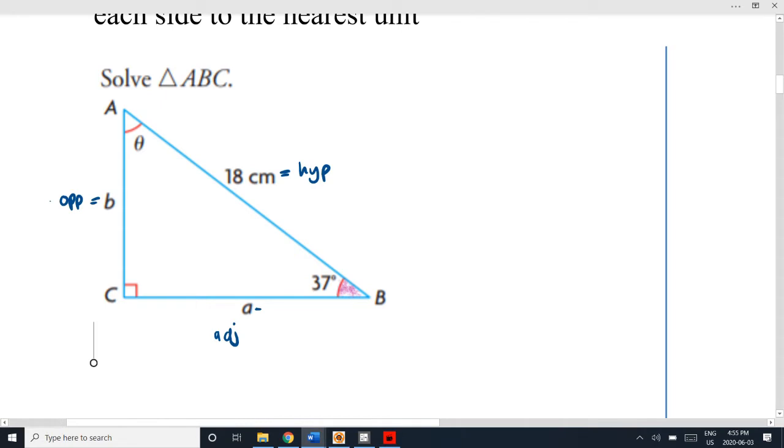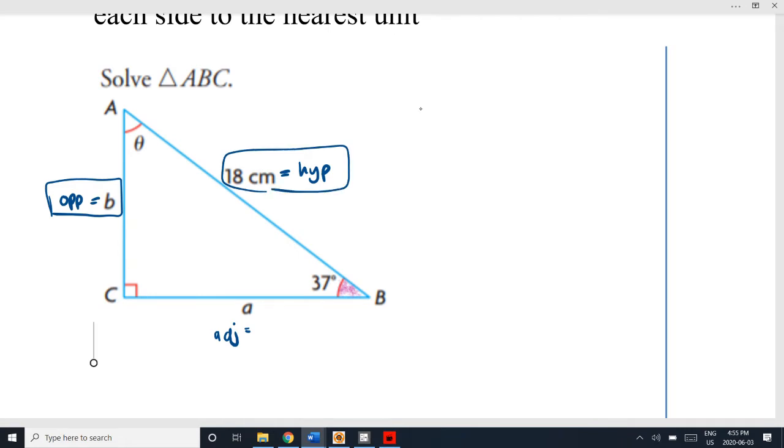So you'll notice here that we're missing both side length B and side length A. We use trigonometry to solve for either one of them, and once we solve for one, we can just use Pythagorean theorem to solve for the other. It's up to you to choose which side you want to solve for, and you have to use the appropriate trigonometric ratios to find it. In this case, I'm going to choose side B to solve for. So we're going to use the hypotenuse and side B, the opposite, to solve for it.